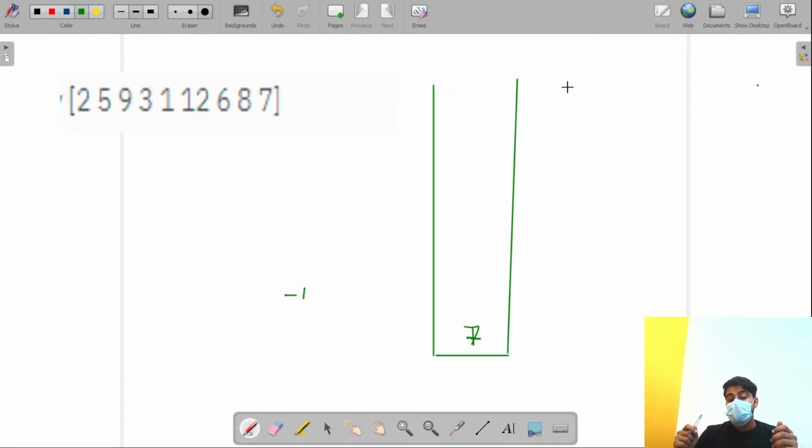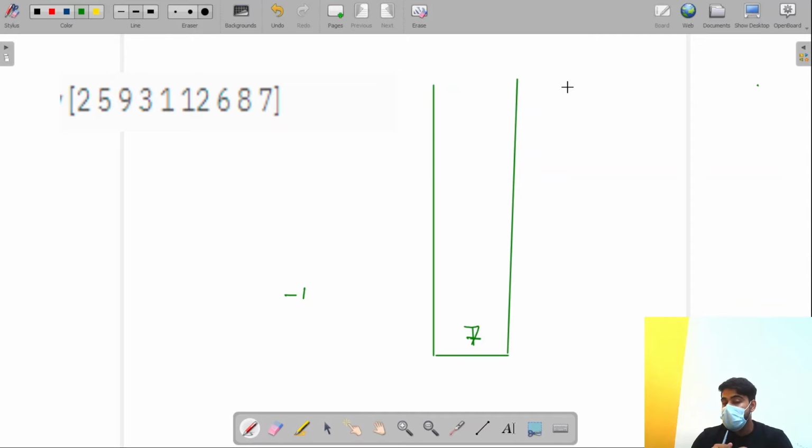Whenever we compare the element with the top of the stack, it means that within the stack only the greater elements on the right hand side exist. So if the element from the array is greater than the element from the top of the stack, it says that I am the greatest element till now, because there is no greater element than me on the right hand side, so my answer is -1.